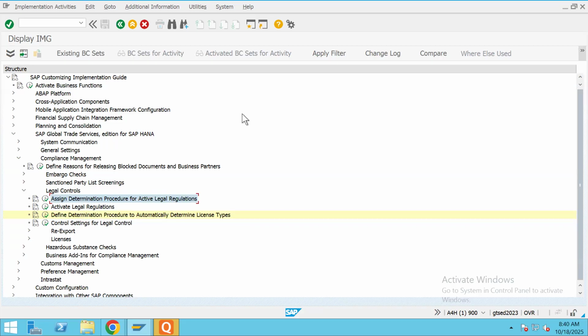That is the reason that for each application area, you have an option to tell what level of legal regulation it has to take into consideration and then take the control settings for screening purposes.